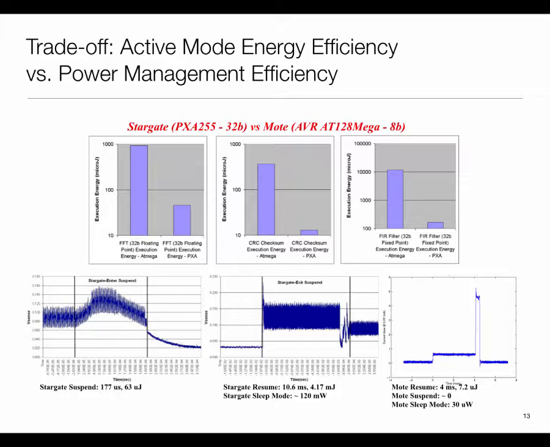And same thing with other stuff. On the other hand, when it came to sleep mode power and boot up time, you're comparing things like tens of milliseconds for the big processor to microseconds. Nowadays, you can boot things up in a few microseconds with small processors and consume maybe a tenth of a microwatt, whereas big processors are still in the milliwatt range.